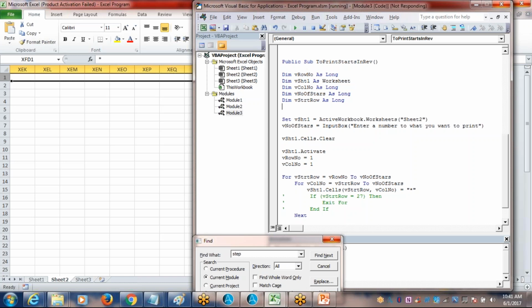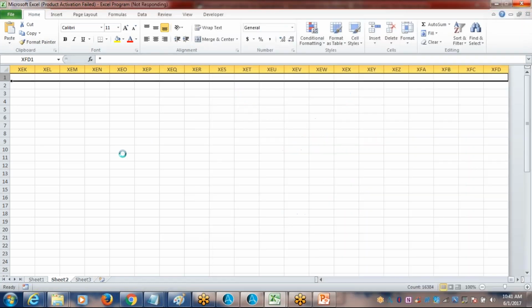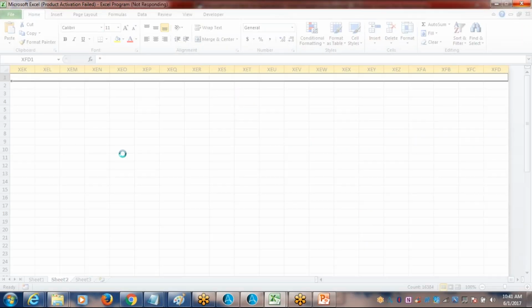We are printing stars on each column, so if you give a 10 lakh value in the column index, it will not take. So I have now given 16,384. Even the Excel will get stuck like this. The process is taking some time.